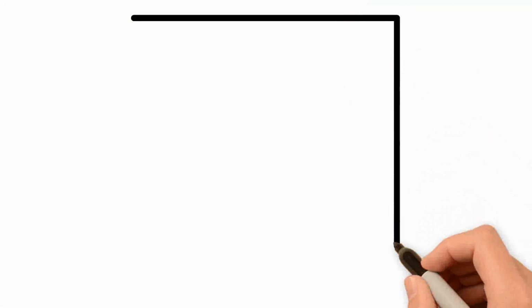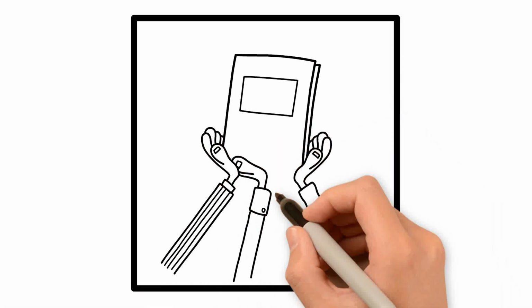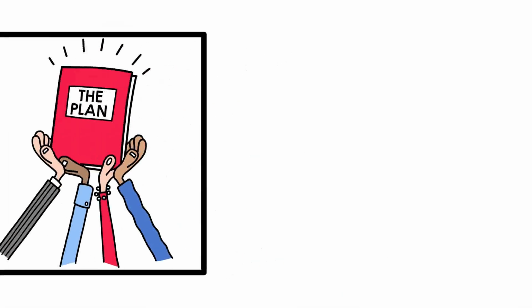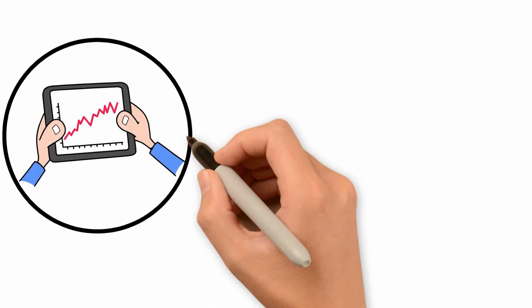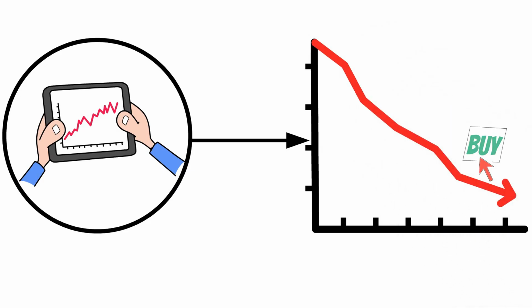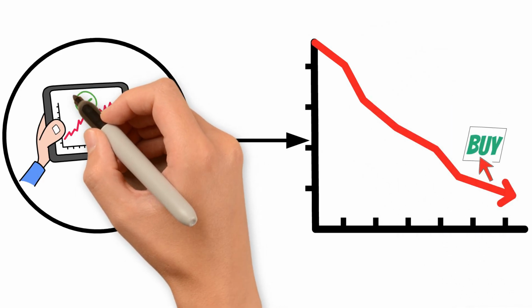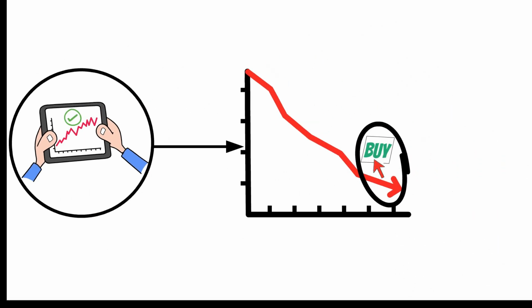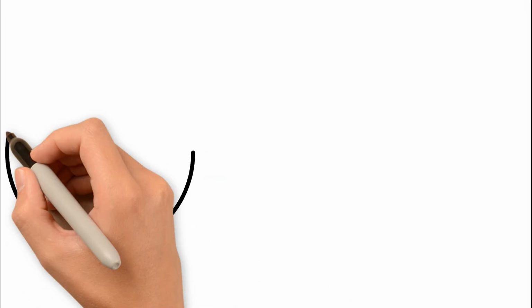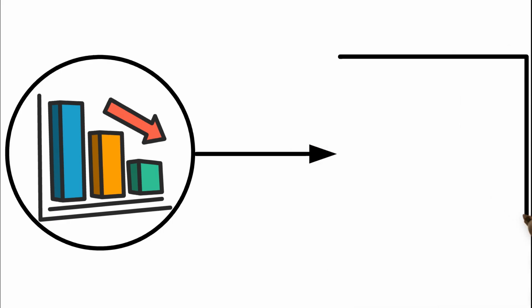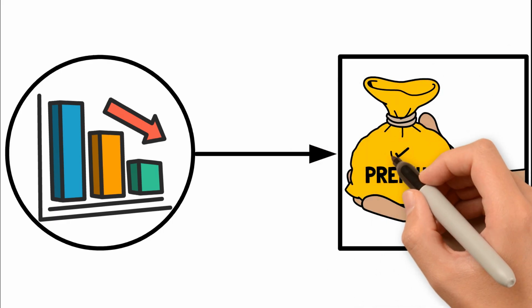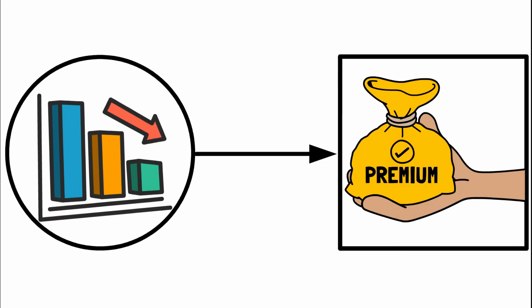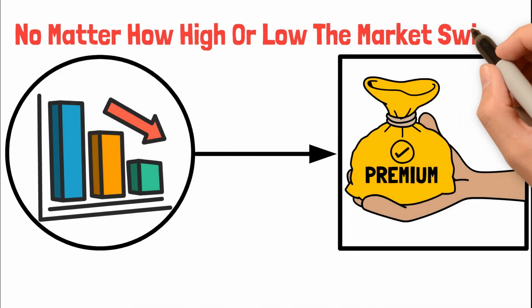This setup is useful because it lets traders make plans based on what they think will happen in the market. For example, if you believe the price of a toy, or in this case a stock, will go up, you can set a deal to buy it at today's lower price. If your guess is right and the price goes up, you get a great deal. You buy it cheaper than everyone else. But if the price falls, you can decide not to buy it after all. And the most you lose is a small fee for making this deal. This fee is called a premium, and it's what the other trader gets in return for agreeing to sell at the set price later, no matter how high or low the market swings.